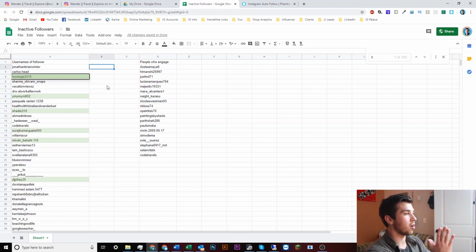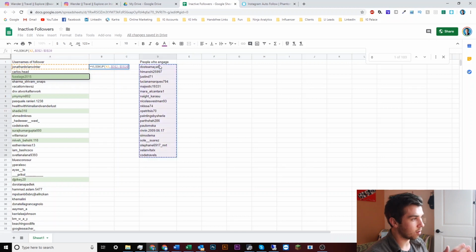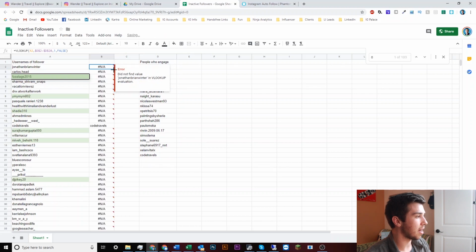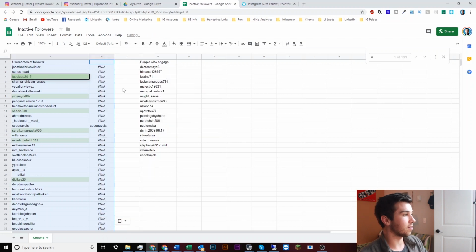So now we just need to compare all of our followers to the people who have been engaging in our posts, so that we can get a list of the people who do not engage in our posts who are following us. And the way we do that is with a little Excel function here, equals VLOOKUP. So just put that in, select the cell on the left here, put a comma, select this whole range, do F4, make sure those dollar signs get in front, put another comma, put a 1, comma, and then just type in false. Close that up, and then double click on this little black square at the bottom, bring that all the way down, Control C to copy, and Control V to paste the values.